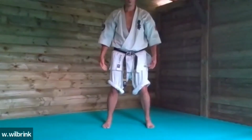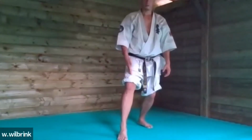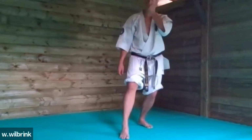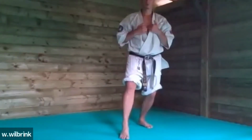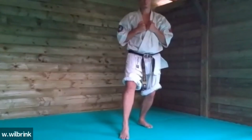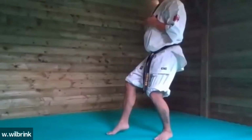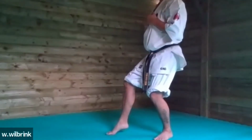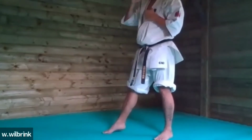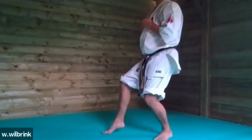Very good. Go forward into kokotsudachi. It doesn't really matter. I'm right leg in front right now. Keep your hands on your hips, just put them over there, so you can really focus on the kick and you don't have to use your arms. One, back. Every time I want you to get back in the right position. And there we go.